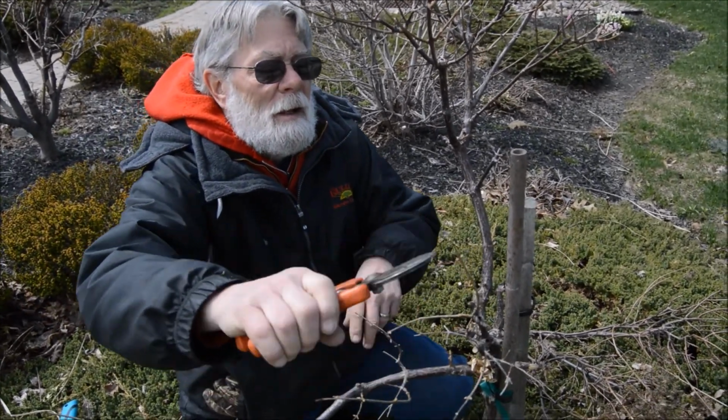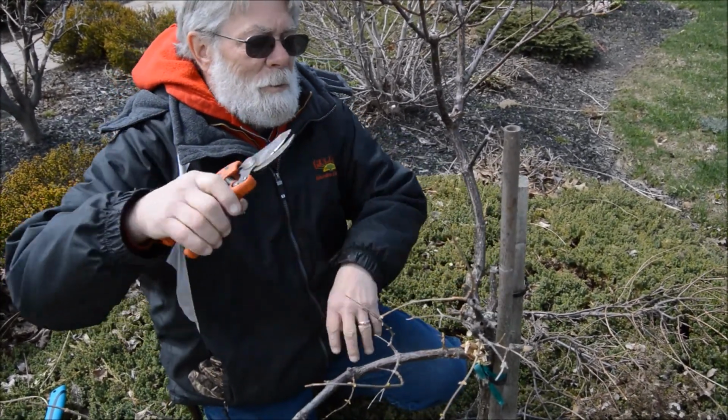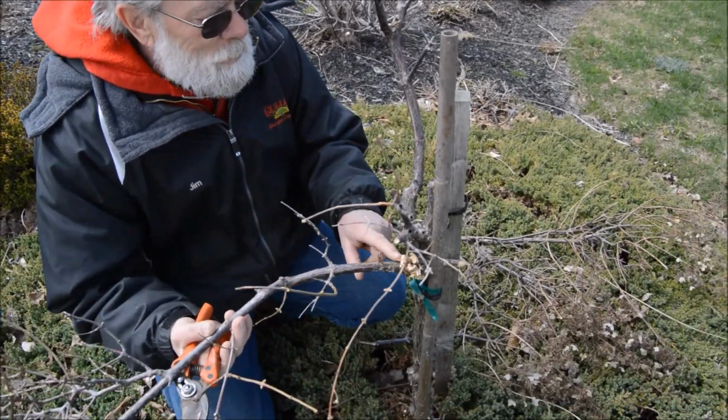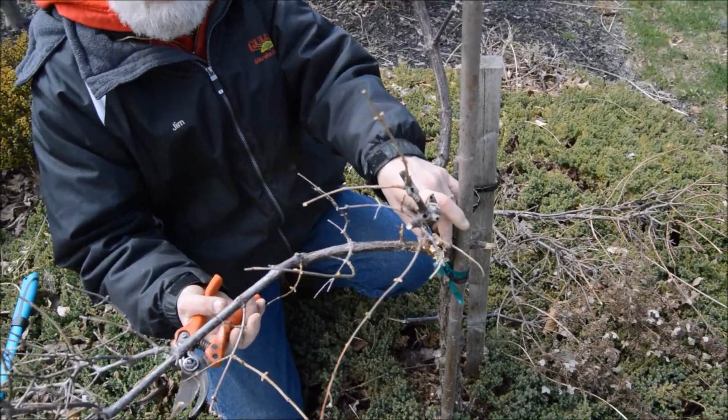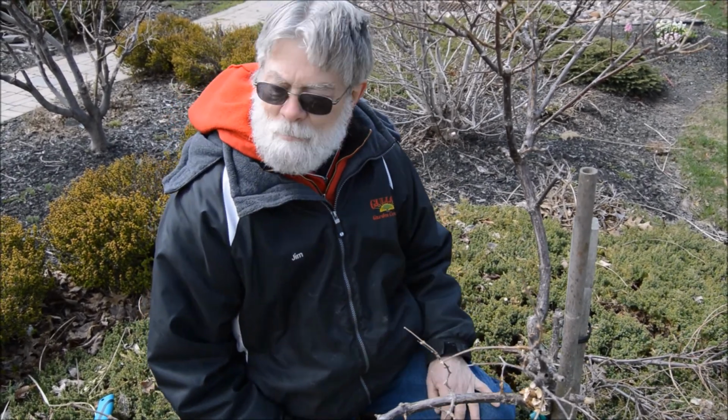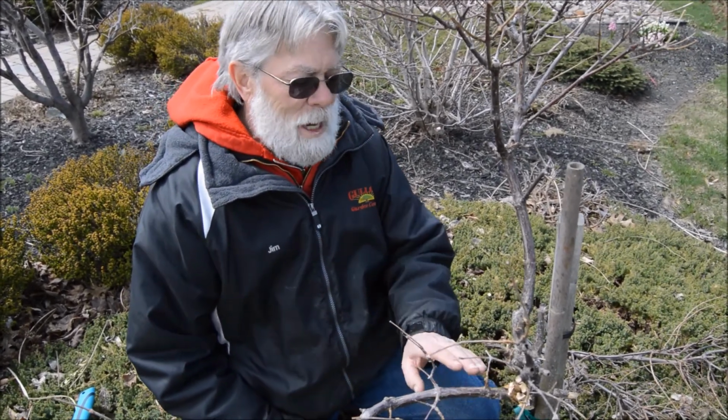If we remember, maybe we can come back later on in the season and show you this same tree, and I'm hoping that we'll have made a really remarkable recovery. Now, this branch, even though it's cracked a little bit, I think I'm going to leave it for now. We'll see how it fares. I may end up taking it off anyway because it kind of unbalances the whole thing, but for now I'm just going to leave that. Now we'll go look for a better example of that branch collar we were talking about.